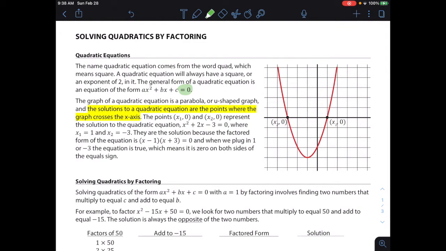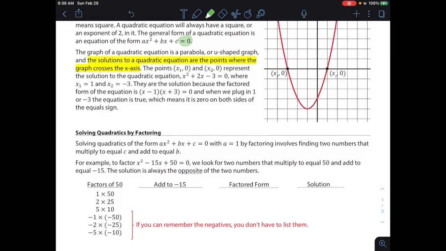All right, so we should know how to factor a trinomial with a squared term and an x term and a constant. And if we look at these, we can start to figure this out.